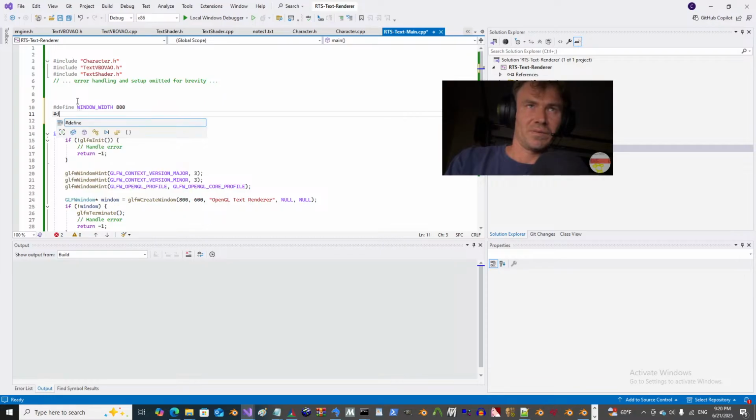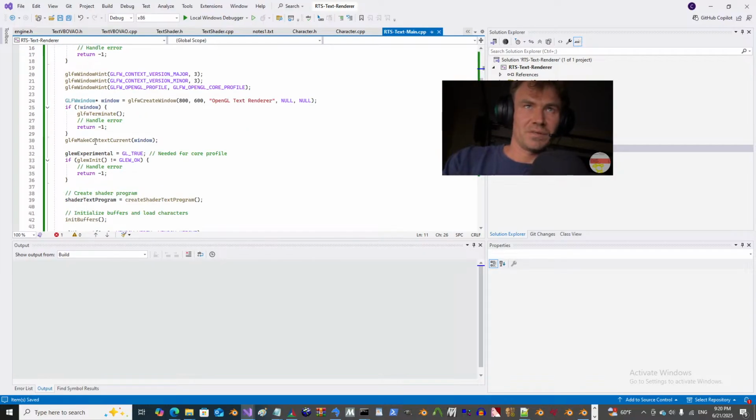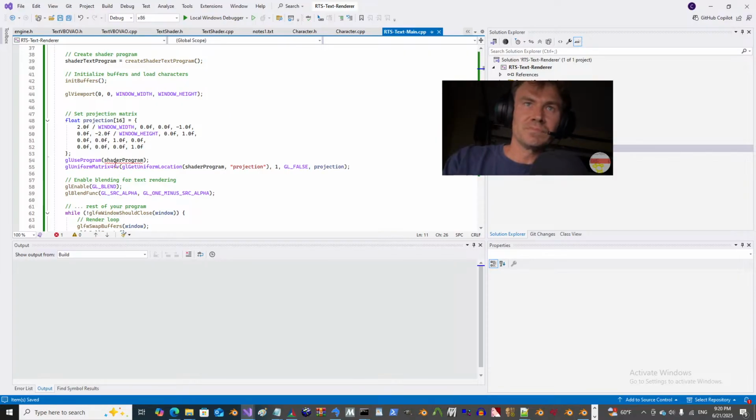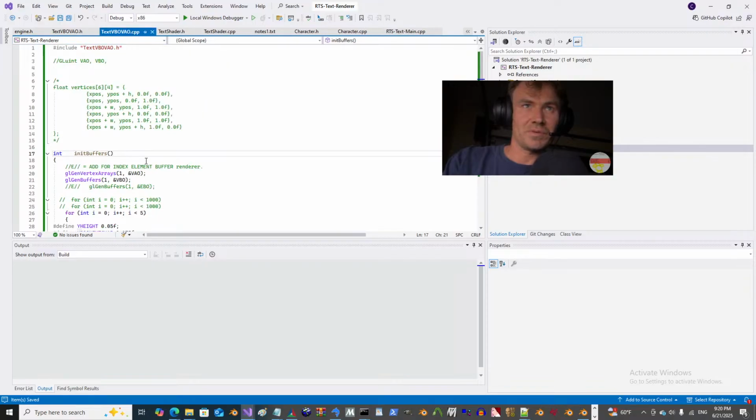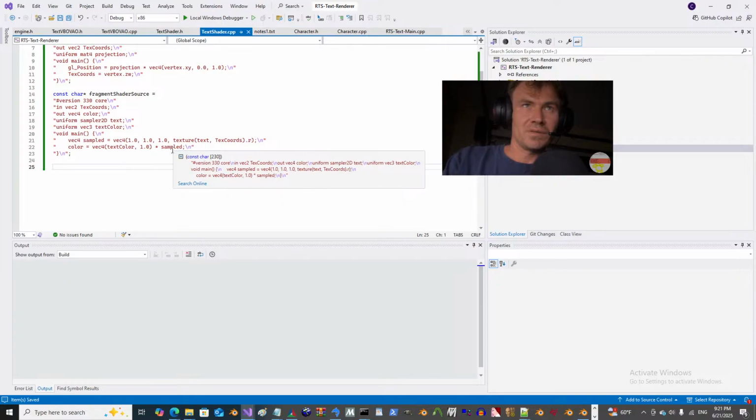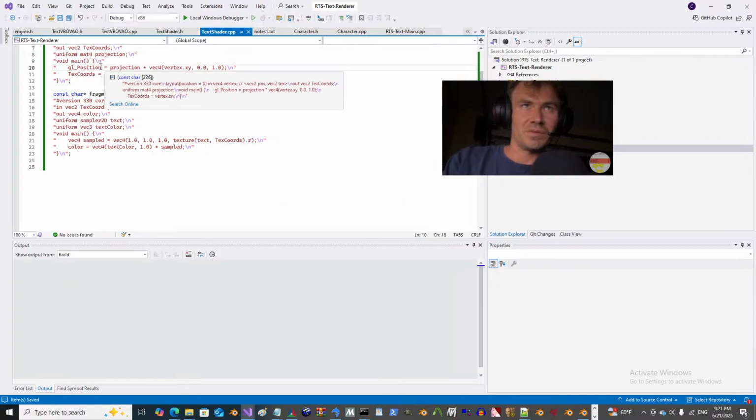What video card supports. Well, for full screen, you need to figure that out. For non-full screen, you don't. But, okay. Projection, is that a shader parameter, projection? Okay, it seems to be the right name.